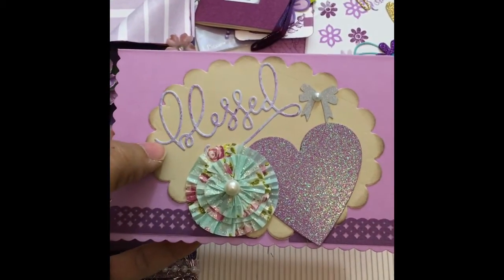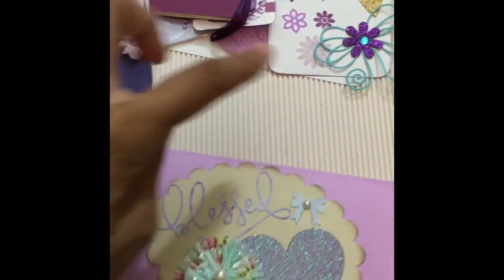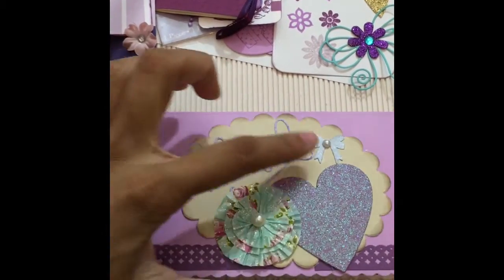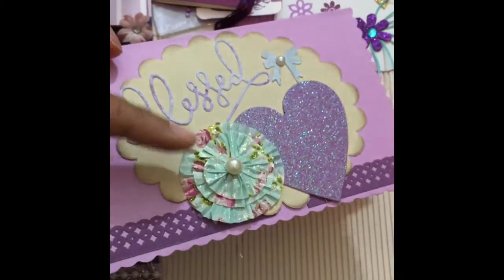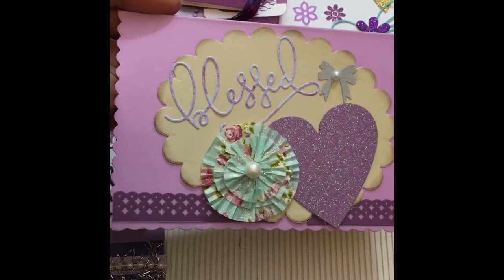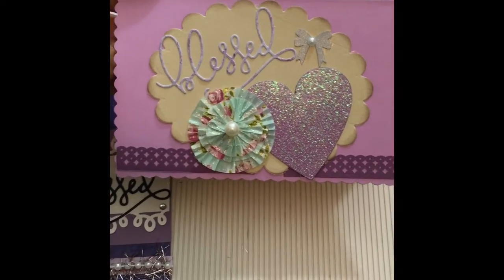This die cut here, I just took the stamp that was left over from this and just added it there to give it a little bit of color. I took just the bow, a silver bow that I had here in my stash, and added a little bling to match this pink bling right here. And then we have a beautiful gold and purple heart. We got a little something on the bottom.